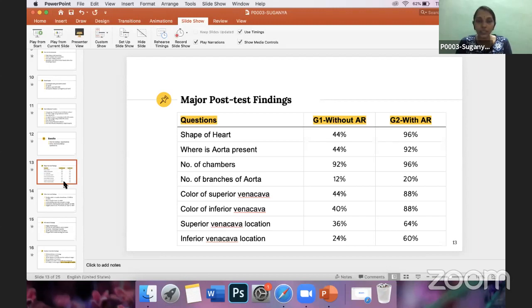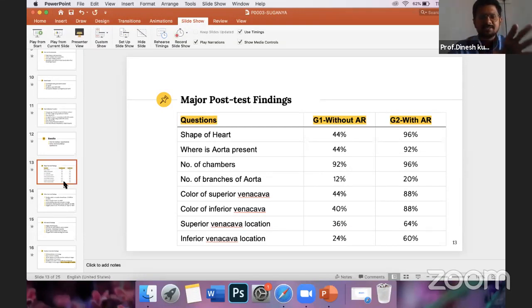Maybe the reason is AR grabs most attention of students, and with normal teaching with blackboard and books, they are used to it and they don't give much importance while teaching during the class. Maybe they can read it again for the exam later. So while the post-test happened, the result came out like this, and AR definitely grabs much attention because it is completely new for them.